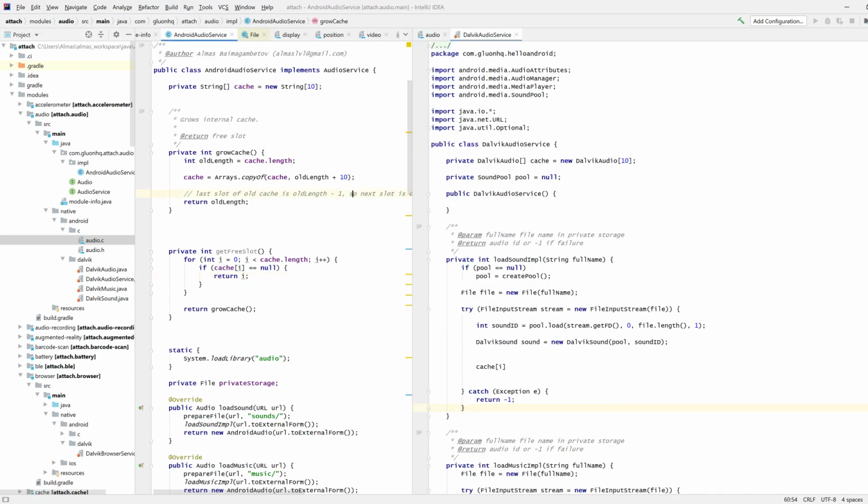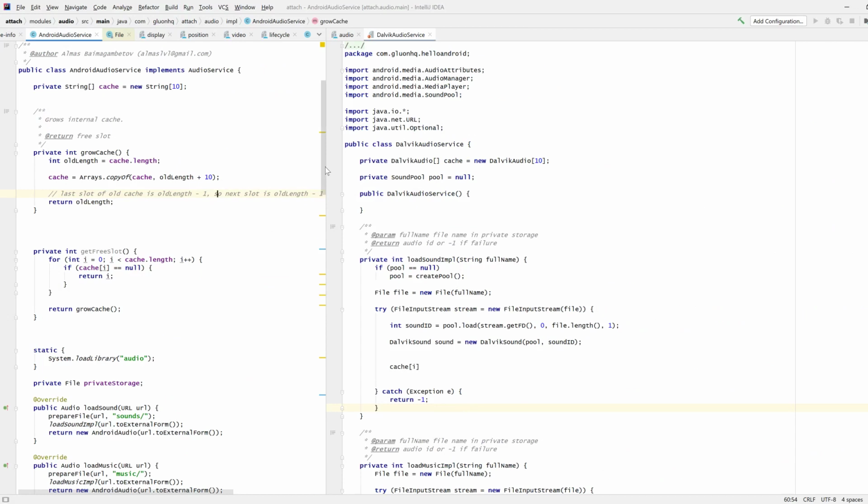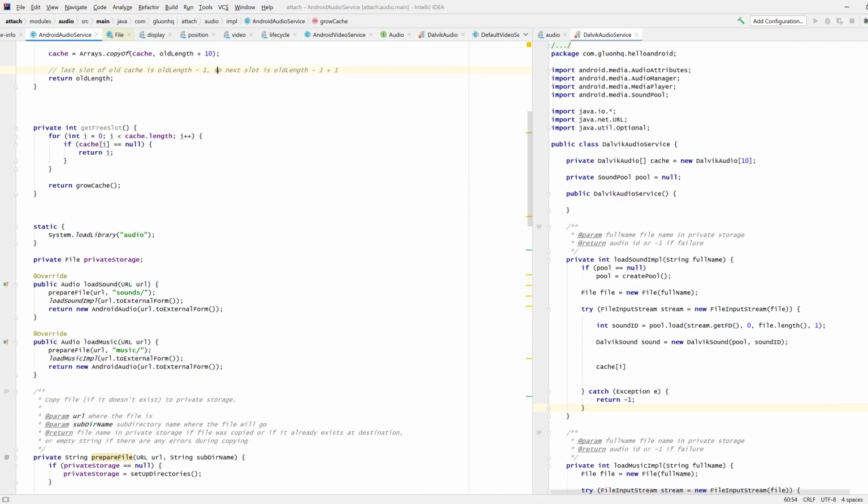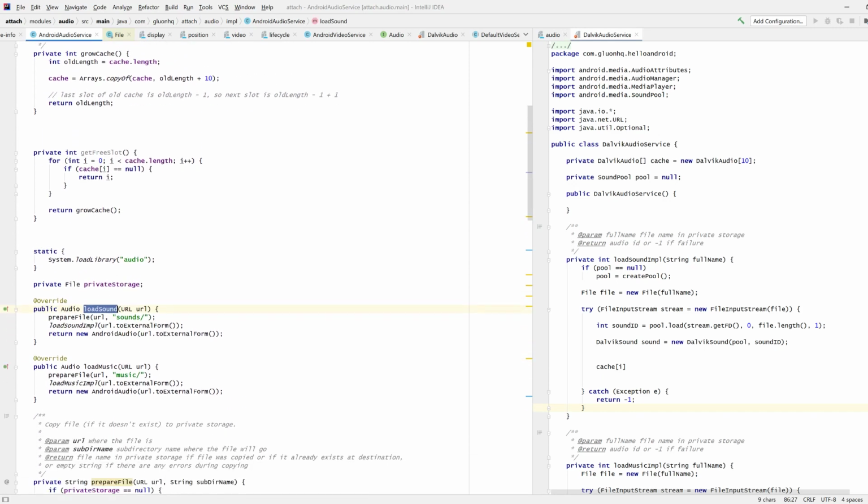So at super high level we have two methods only, which is great: load sound and load music. These are the things that will be part of the public API. So developers can call these methods and use the audio interface.